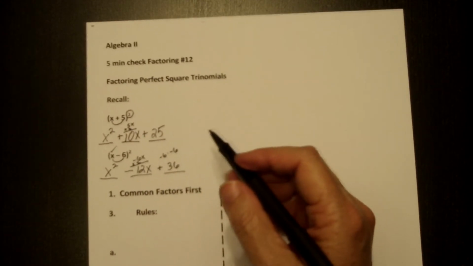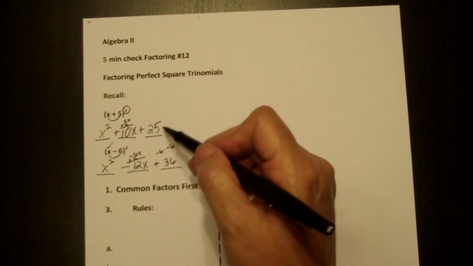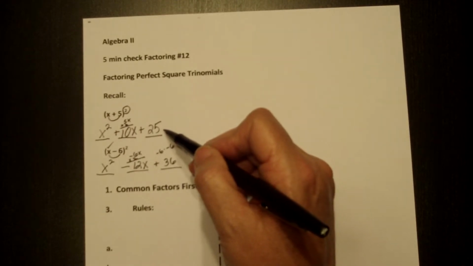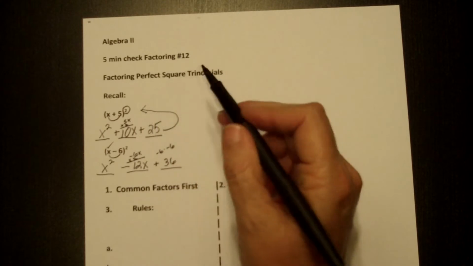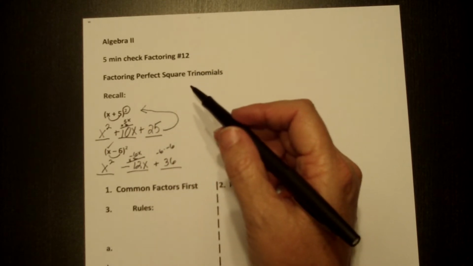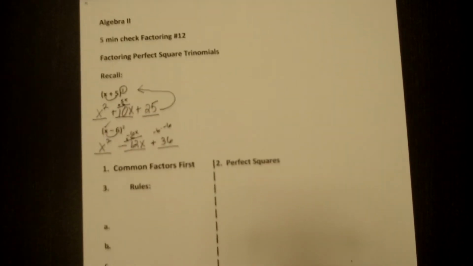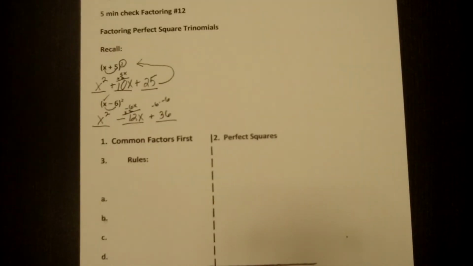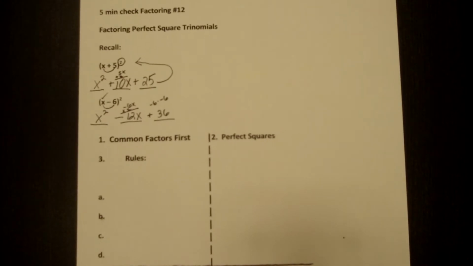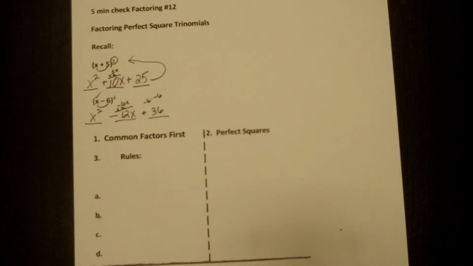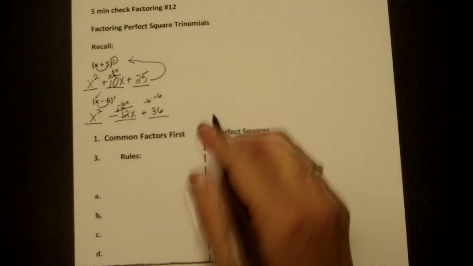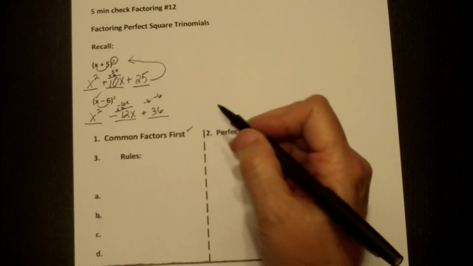Now what we're going to do this time is we're going to go backwards and we're going to have this as our problem and come up with that part where the binomial is squared. That's going to be our answer. Okay. So just like before, you had rules for factoring a difference of 2 squares, which was just a binomial. All right, you're going to also have rules for this. The first thing that we're going to look at is the common factors. So you always, always, always bring the common factors out first.